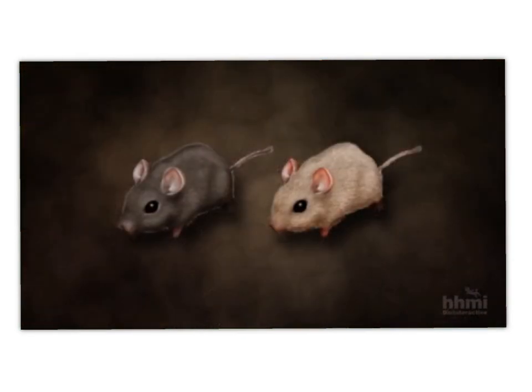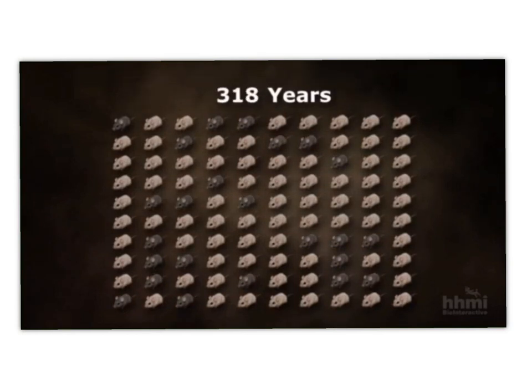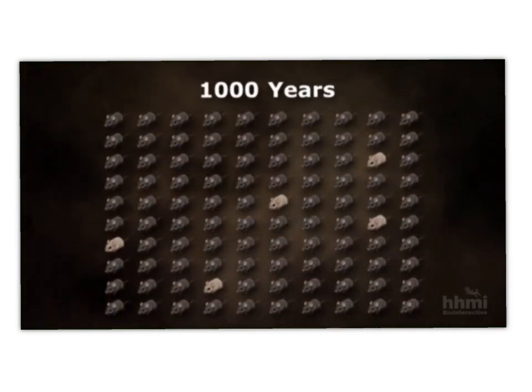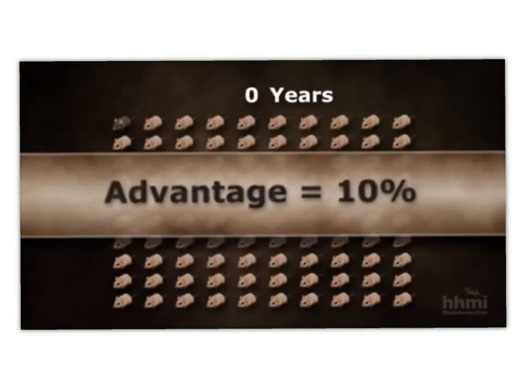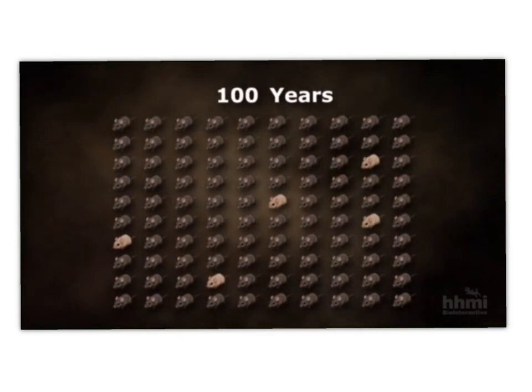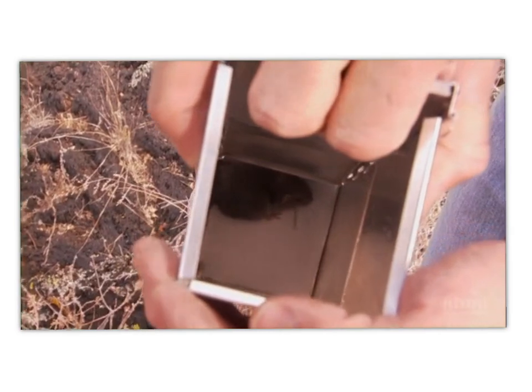If dark color gives mice a 1% competitive advantage, and you start with 1% of the population being dark, then in about 1,000 years, 95% of the mice will be dark. If instead, the dark color gives them a 10% advantage, then it only takes 100 years. Thanks to Nachmann's mice, science has an example of evolution crystal clear in every detail.